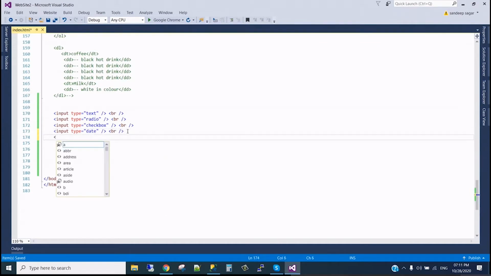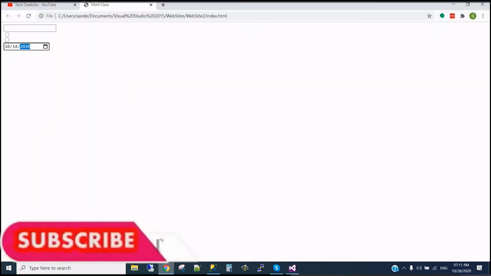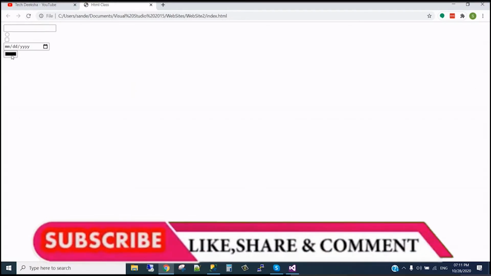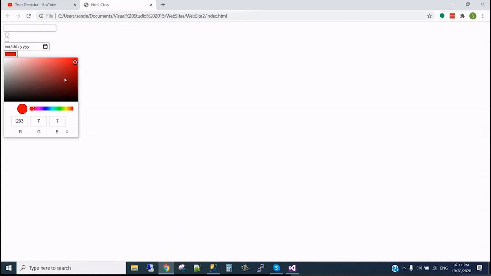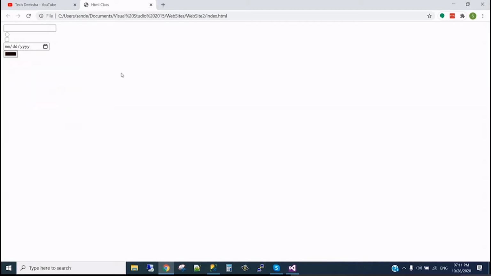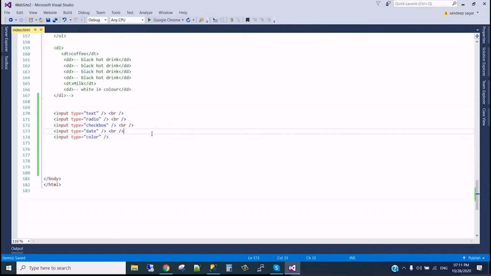Also, if we want a color picker, maybe in some website or filter, for example if you need to buy something in red color on an e-commerce site, we can give a color picker so they can choose their color and filter. See, you have a color picker, and you can select the color. Also, if you have done some shopping, you will see a range like a price range. In the input tag we have one type called range.